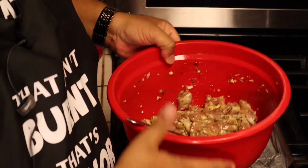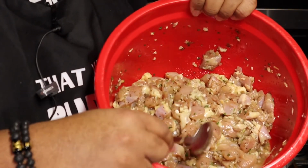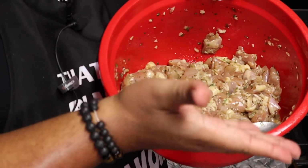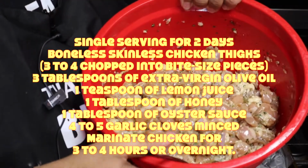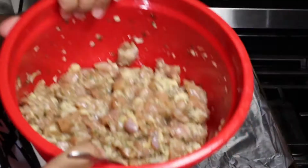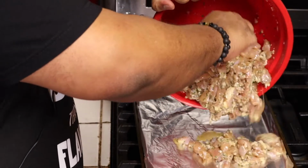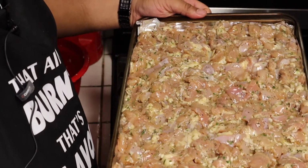First things first, let's start off with the protein. Now, I'm using boneless, skinless chicken thighs. I have this nice and chopped up. The seasonings you will see before you right here. And yes, I have been marinating this baby for about 24 hours. And now I have the oven preheating at 425 degrees. So we're gonna take this here, we're gonna dump all of this here, we're gonna pop these babies in the oven for about 30 minutes.